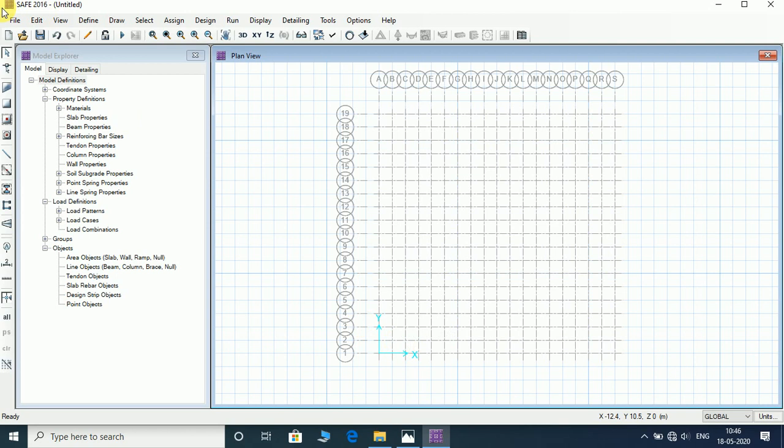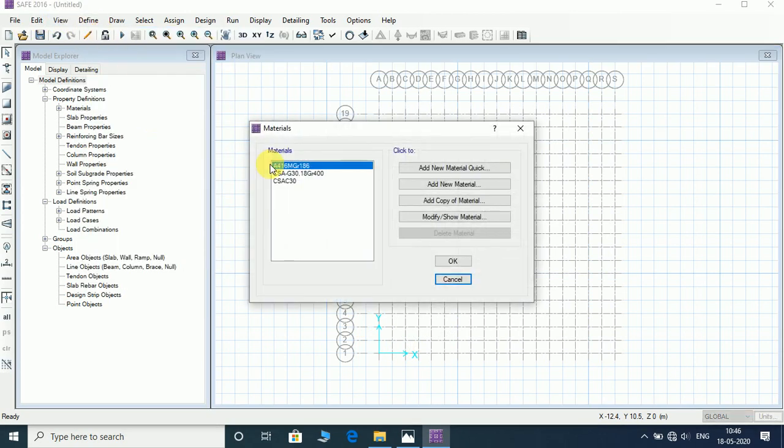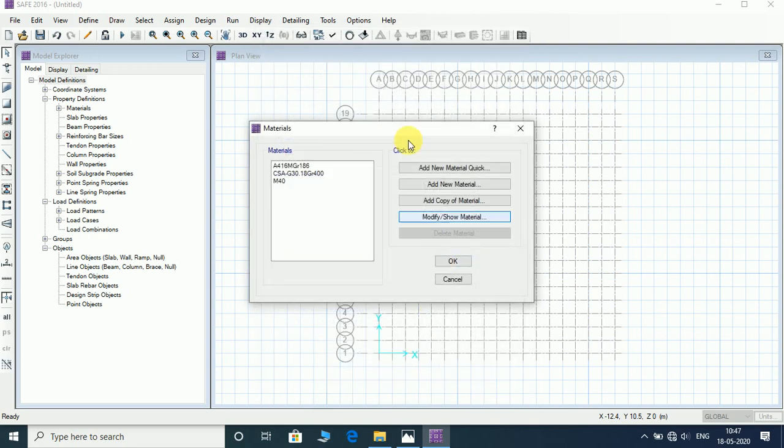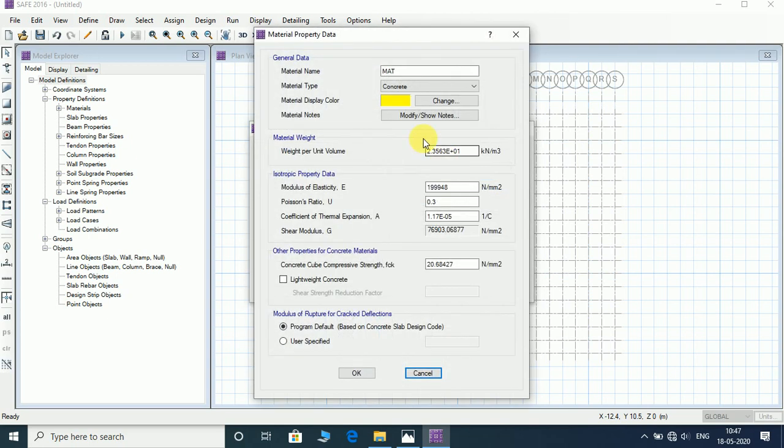First, define materials. We can modify or still add, that is M40. Remember we had taken M40 for columns there. Weight 24, modulus of elasticity, then here 40. Okay, add new property, that is HYSD 500.